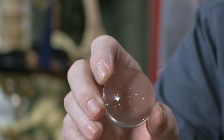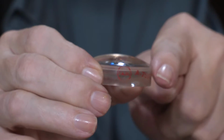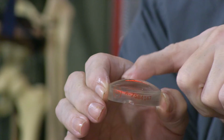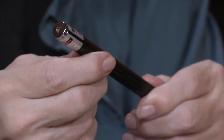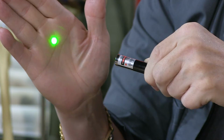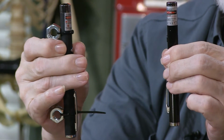I've got a lens here that if I shoot a laser beam through, a light source, this lens will bend the path of it. Either make it go straight ahead or make it go towards the center or go out, it can bend it, depending on the shape of the lens. I went down to the convenience store, they have little cheap laser pointers on keychains. So I thought, what could I do to replicate some of this fancy equipment?